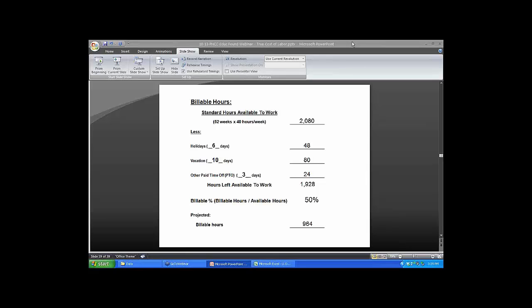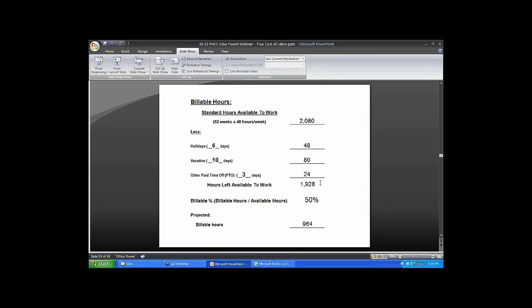So 3 days times 8 hours is 24 hours of time off that we get paid for as an employee, but that the company doesn't have money coming in. So we have to take those hours out of the standard work year. Okay, so we pull those hours out of the 2,080, and that leaves us with 1,928 hours over the course of the year.